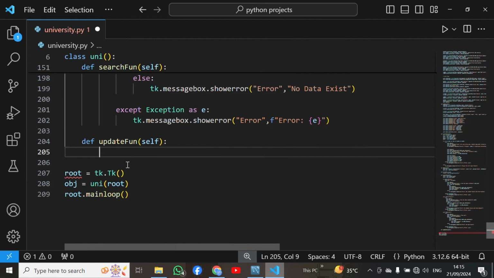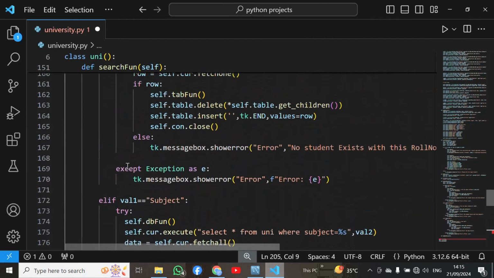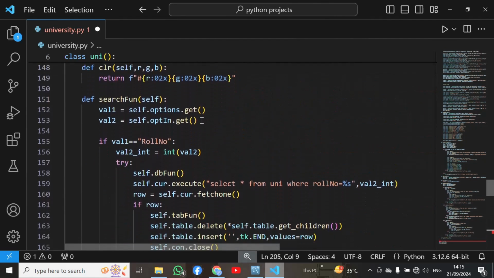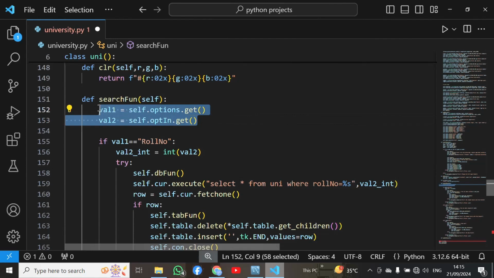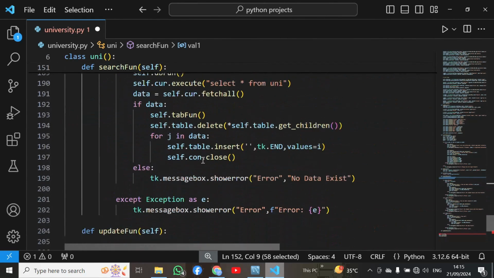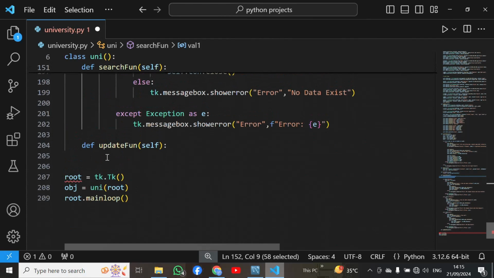Also we can update the information of a single student on the basis of the student's roll number. So here I will get values. I have these values in these two variables, so I will copy these two values and then paste them here.